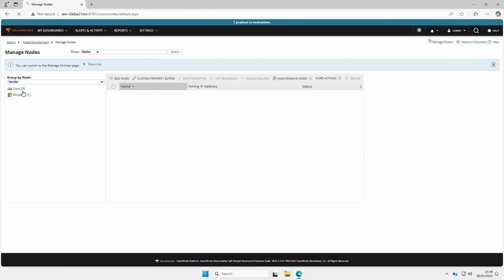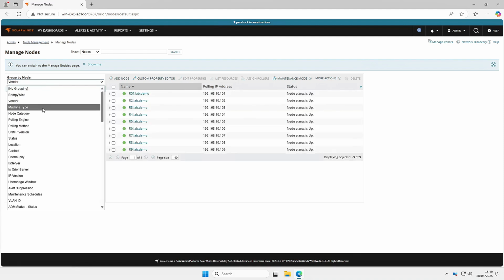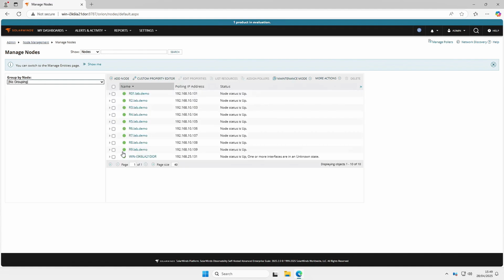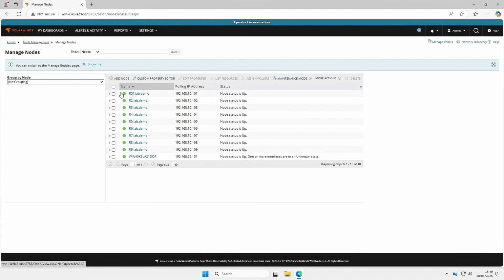I like this. So hopefully you're using custom properties to maybe differentiate what is classed as a production device. This will make your life a lot easier at this point. But I don't have that set up in my demo environment, so I'm going to say I want it for all these Cisco switches, or in fact, let's just do everything. So this includes my little SolarWinds box at the bottom here as well. So all you need to do is come in here, select your devices, and go up to maintenance mode.